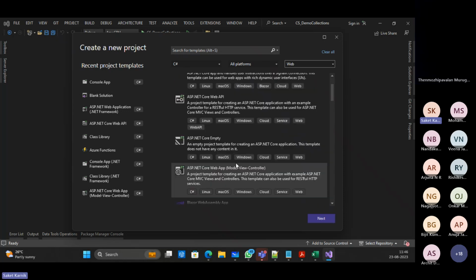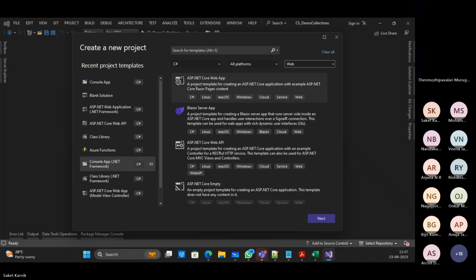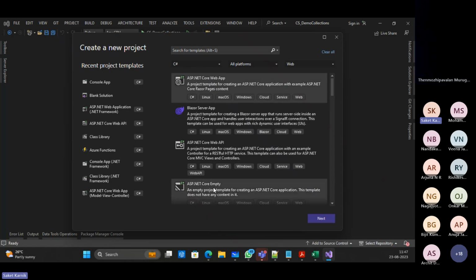Then there is another template called ASP.NET Core Web App Model View Controller. This will end up creating an application based on ASP.NET Core with the MVC framework being used, that applies the MVC pattern automatically. Is it clear? So let's select this ASP.NET Core Web App to start with. There is also one more template, ASP.NET Core Empty. In this case, there will be no sample content.